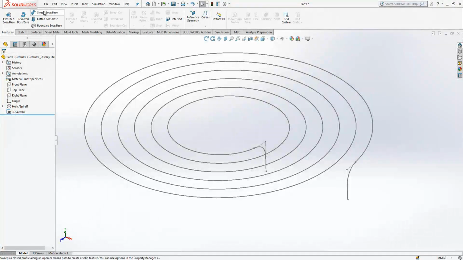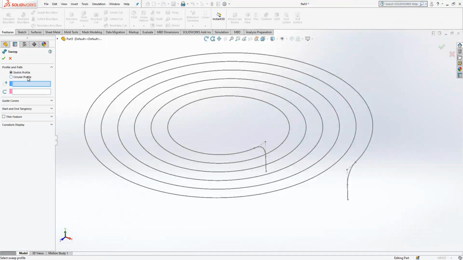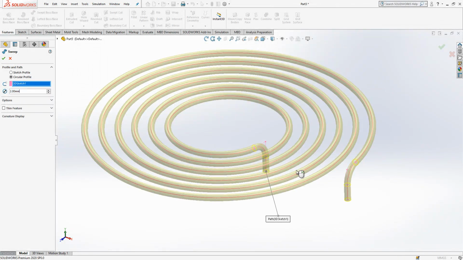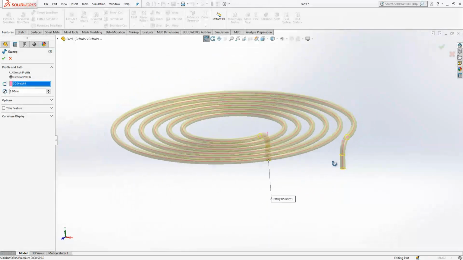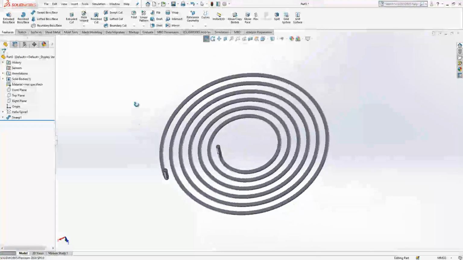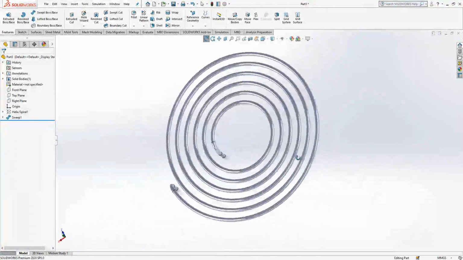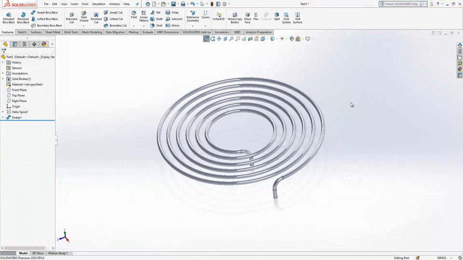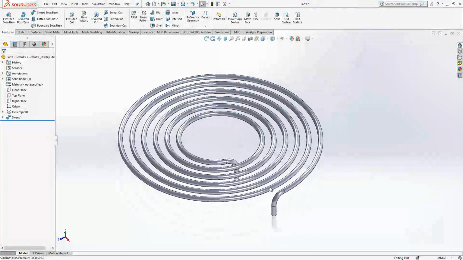So after this operation, we can go to sweep, circular profile, and say it is here too, and select your 3D sketch. And then what we get? This nice tube. Yes, it looks nice. It was simple, I hope. And there are other alternative ways of dealing with this kind of transition, but this is the thing that came to my mind immediately that I wanted to use.